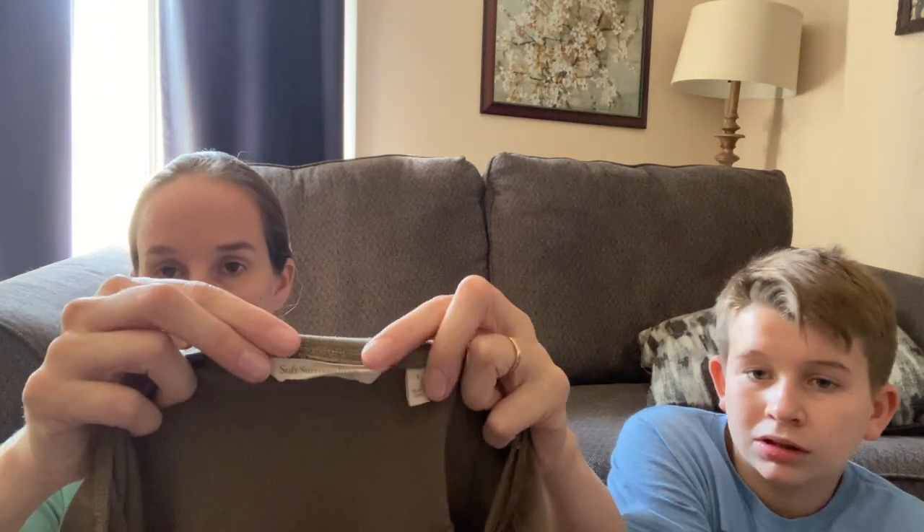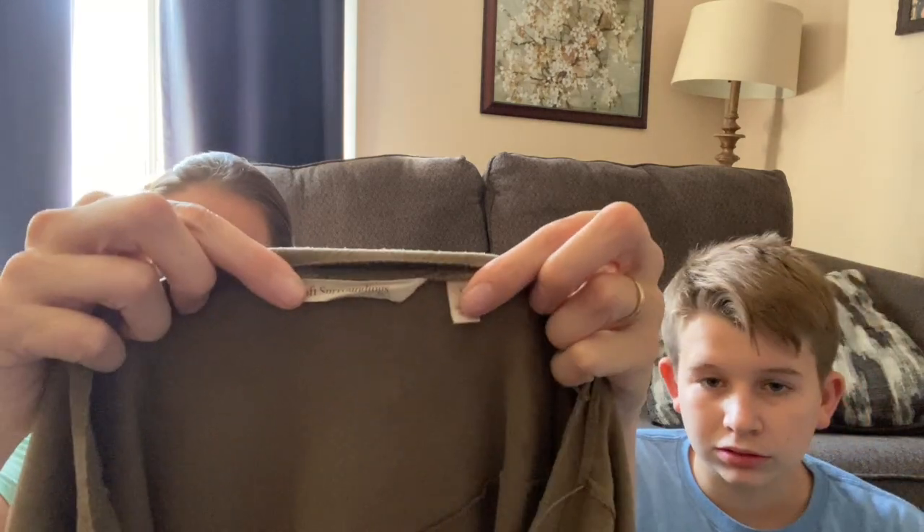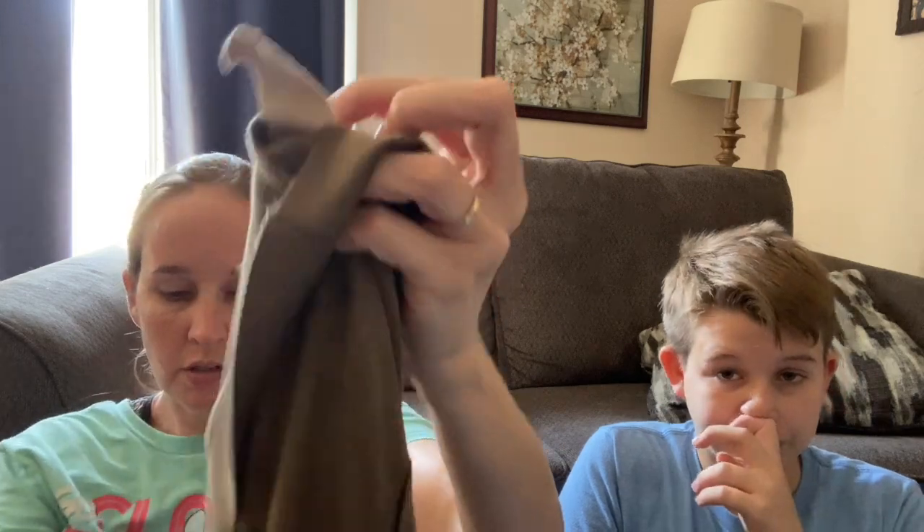This is the brand Soft Surroundings - this was on a new rack. I saw a different reseller come through, but sometimes people know a brand and it's just not what they like to sell. It's a size large green tunic, super soft. It's got weird stripes going across it - it looks kind of like suede but it's polyester spandex. Soft Surroundings always has a style number inside so you can easily look up what it's called on Google. That color will be good for fall.